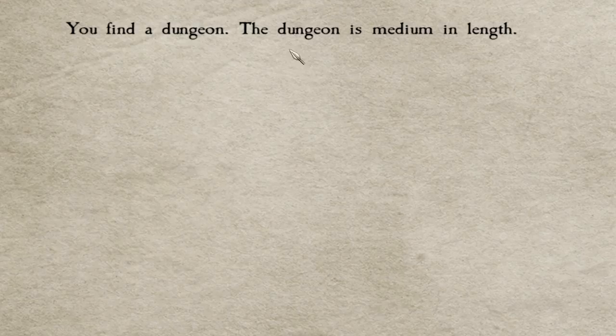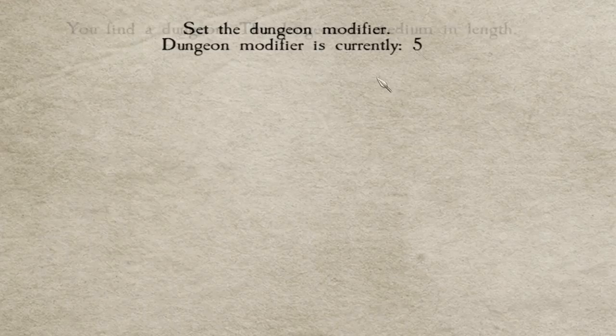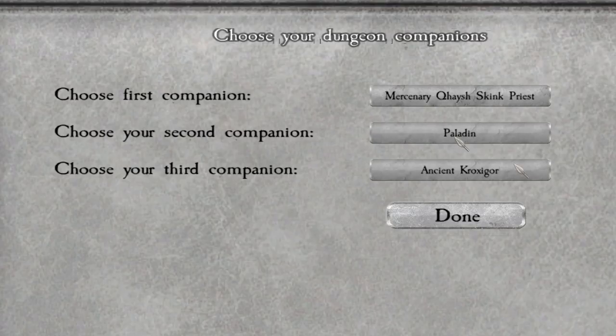So with our new gear, we're going to try a medium dungeon. And apparently, the longer the dungeon is, the better loot you get at the end. In the last episode, we finished off with a tier 4 dungeon. We have to increase that now to tier 5. And the 3 companions we're going to bring along are the Ancient Croxagore, the Paladin, because Gotrek's actually not full HP, he's only at 65%.